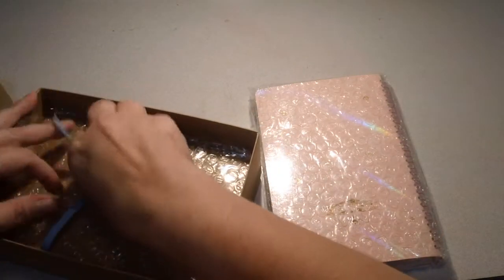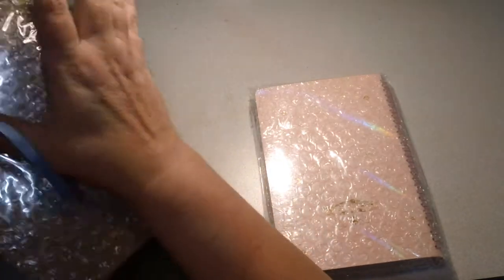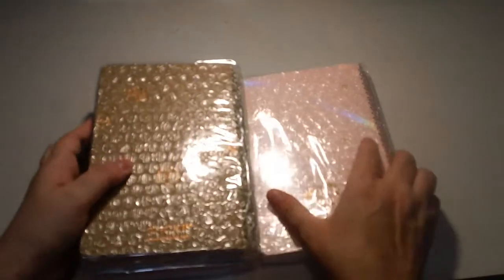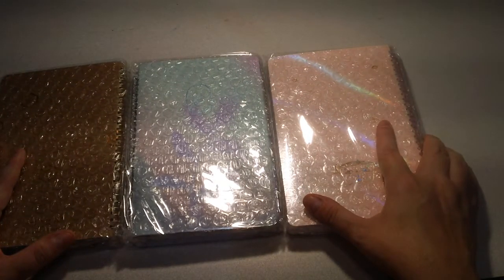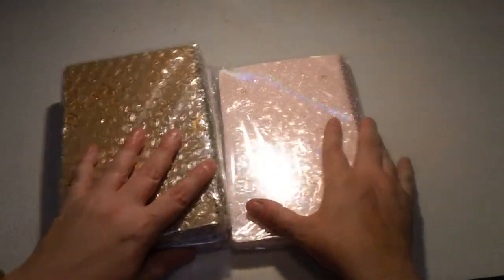So you can just take them, and I'm going to go ahead and take everything out of the box because I don't know that we're going to be using that again. So we'll put that aside for now. Okay. But let me go ahead and show you. Now, again, they're just wrapped up right now, and we'll take them out and look at each one individually. So grab yourself a cup of coffee, grab a cup of tea, or maybe a stronger beverage or a snack, and let's go ahead and get started.